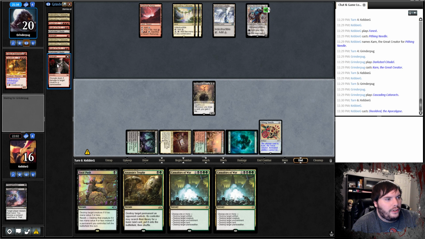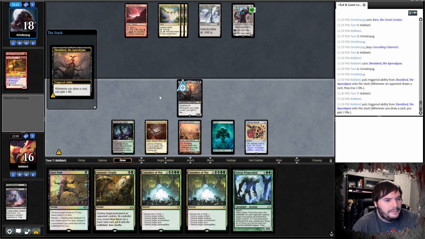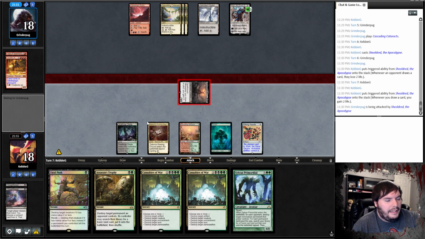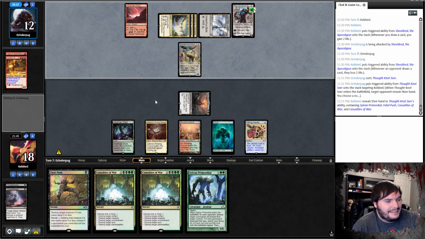He can Anger plus Strangle, but he only has one resource. Passes. Where are my freaking lands? Go to combat. Smack face. Pass the turn. Thoughtseize. What do you take? Take Assassin's Trophy.